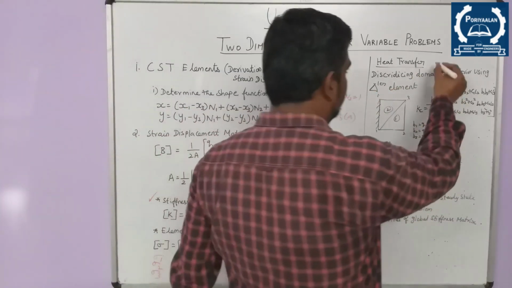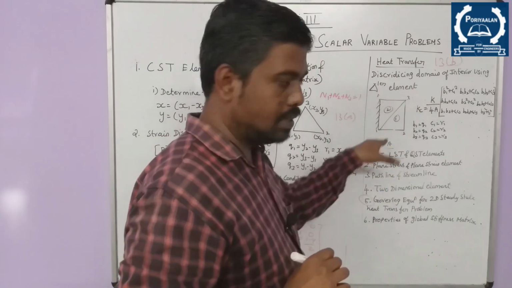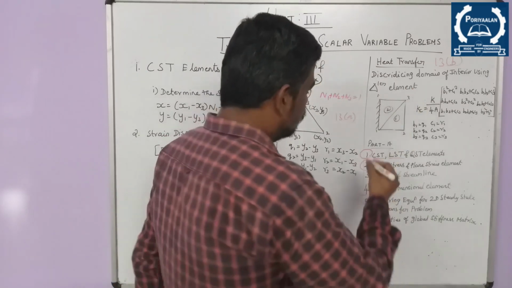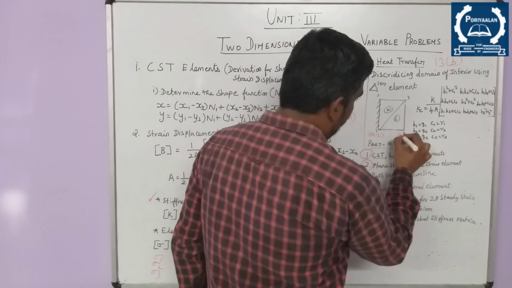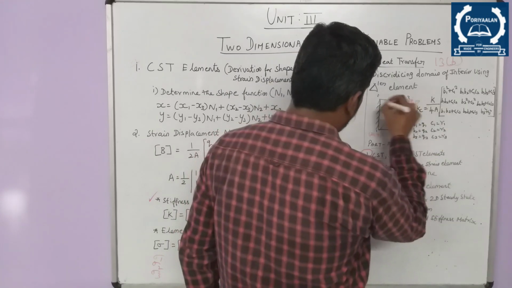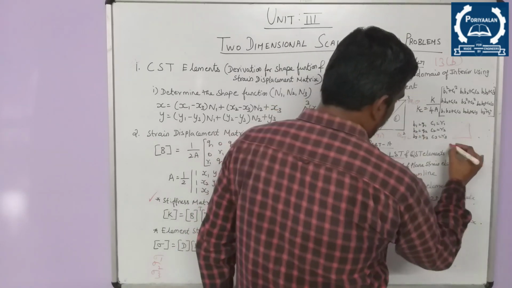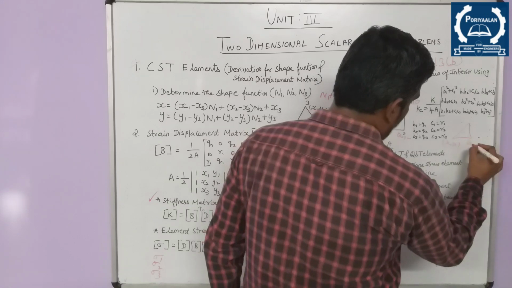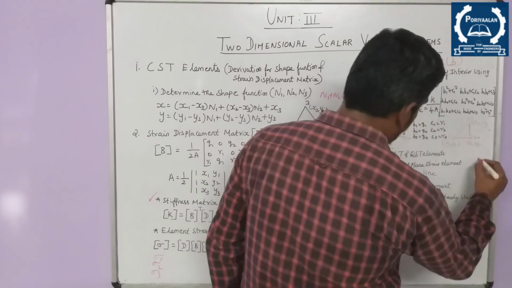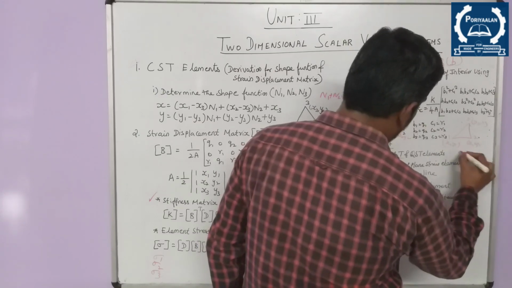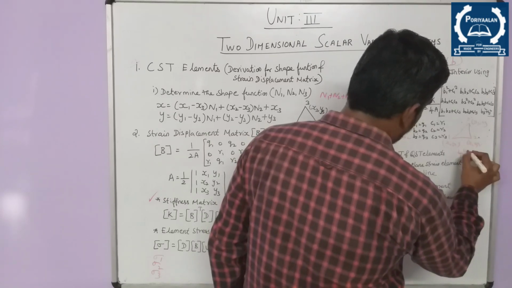Next, another chance is heat transfer, that is 13B. Here they give one domain. We have to divide the domain into element 1 and element 2. Here also we have to find the K value with the help of this relation: x1 y1, x2 y2, x3 y3. First you take one element, with nodes 1 2 3 as x1 y1, x2 y2, x3 y3. The next element has nodes 1 3 4. For this element 2, this is x1 y1, this is x2 y2, and this is x3 y3.